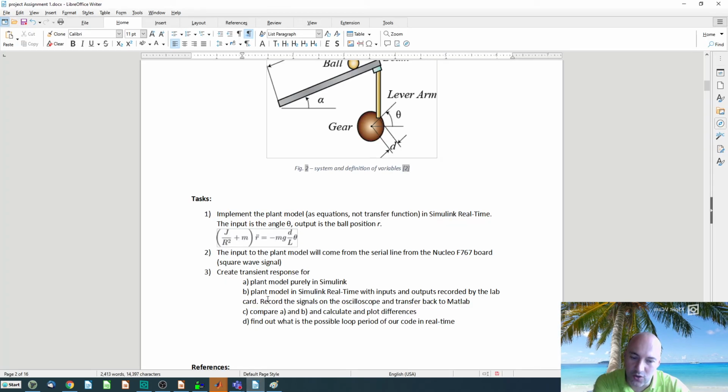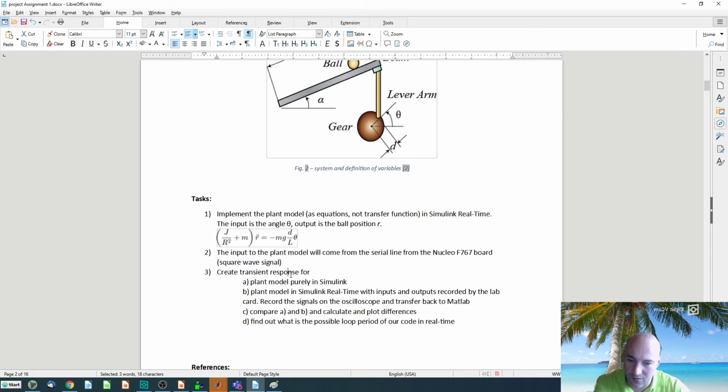Then you should create this in Simulink Real-Time with inputs and outputs that come from the Nucleo board. So we will keep a model of your plant in Simulink Real-Time, and the step function, the square wave signal, will come from the Nucleo board.